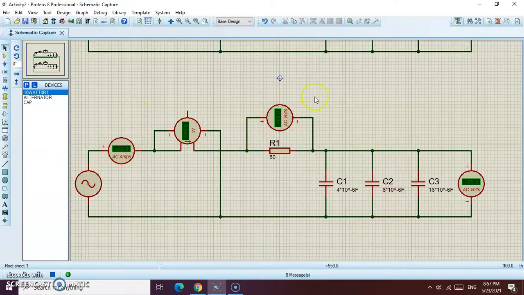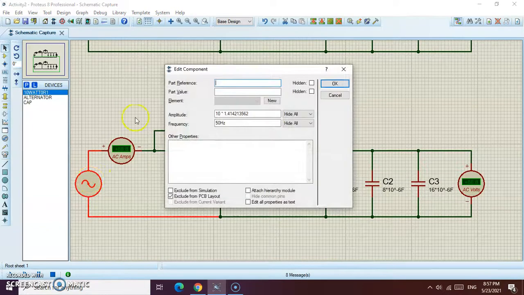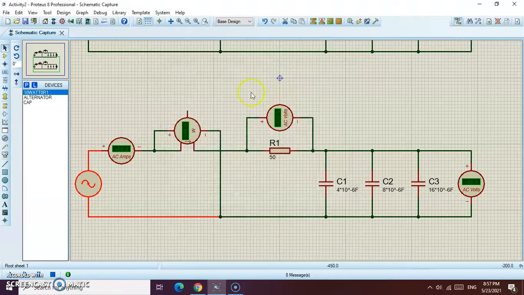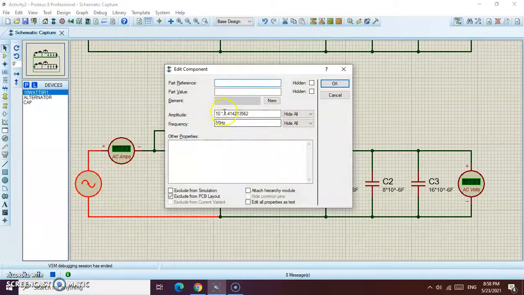This circuit is the same as the above one, and we just change the resistor to 50, and then we also continue. As in the table, we use 10 multiplied by the square root of 2, and we start to simulate it. As I mentioned before, we also wait some time until all the meters get a stable reading. We record it down, and then we repeat it, changing it to 20.